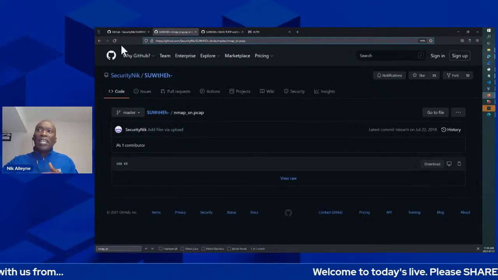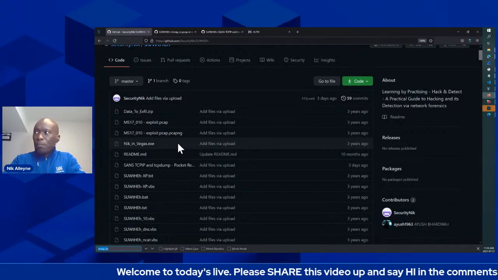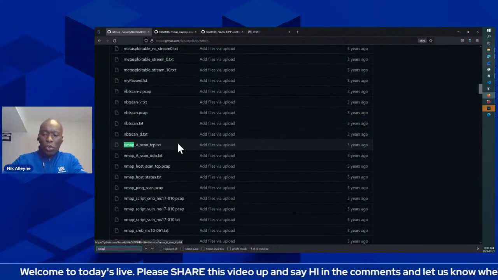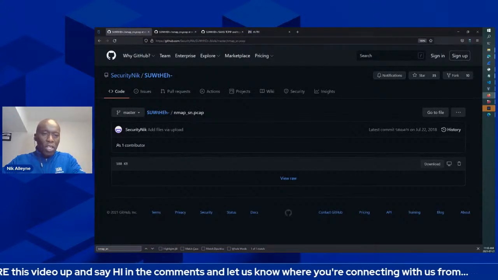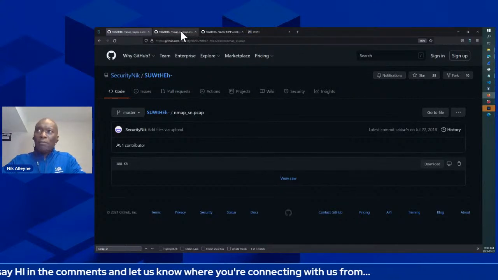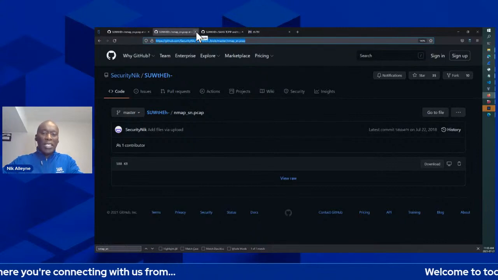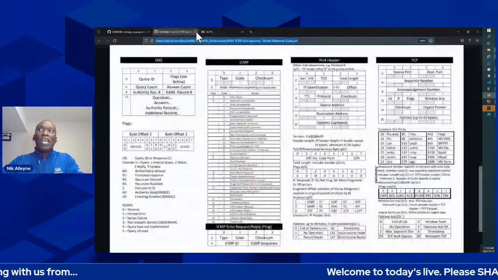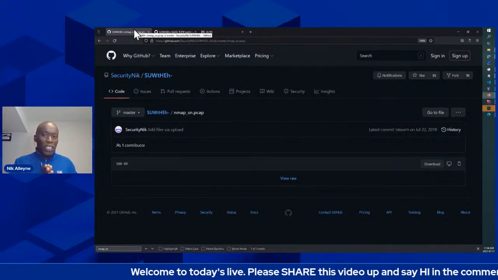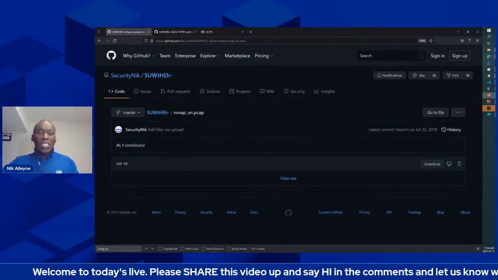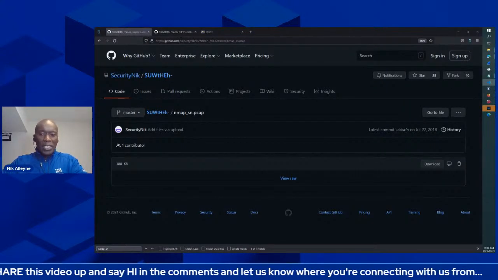Along with that, we will need the PCAP file for the analysis. If we go here and we type nmap_sn, we will see this PCAP file here, and Stephen will drop that also. And once we download this file, we now will have the PCAP that we need to perform the activities today. Once again, this is fully hands-on, and you get an opportunity to practice various things, learn a couple of tips and tricks as we go along. So I will just give everyone a quick minute to get that together, and then we will start with the scenario.